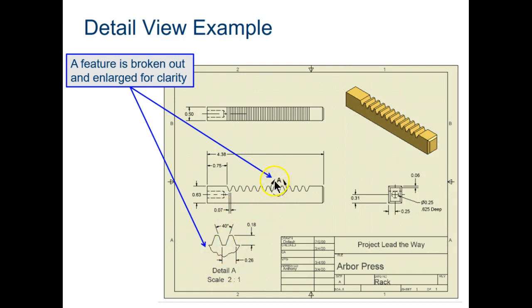So what they've done is added a detail view here so that you can see the angle and the depth and the pitch from one to the next. So this gives you the details of this little area right here. Okay? And that's all there is to say about the different views.